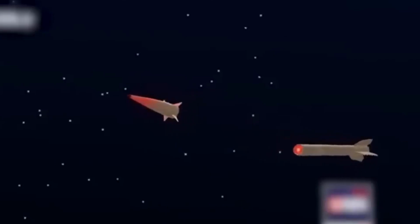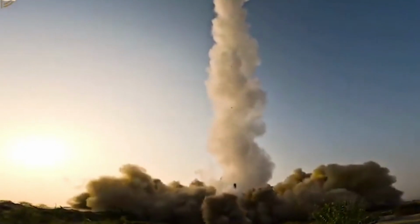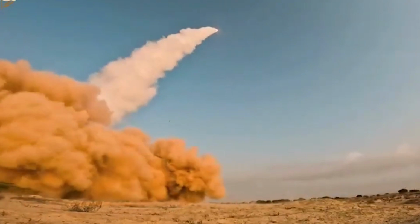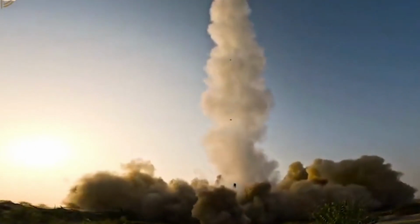The missile is composed of 2 parts. The first part is the Fattah solid fuel booster, which carries the missile to a certain altitude from space, and the second part is the gliding warhead, which separates from the booster and has a liquid fuel rocket engine. The overall shape of the Fattah II gliding warhead is similar to the Boeing X-51 missile, but with the difference that its air intake has been eliminated and a rocket engine is used instead of a ramjet engine. The Fattah II missile is designed to be a strategic weapon for Iran, with the ability to hit targets with high precision and evade detection.